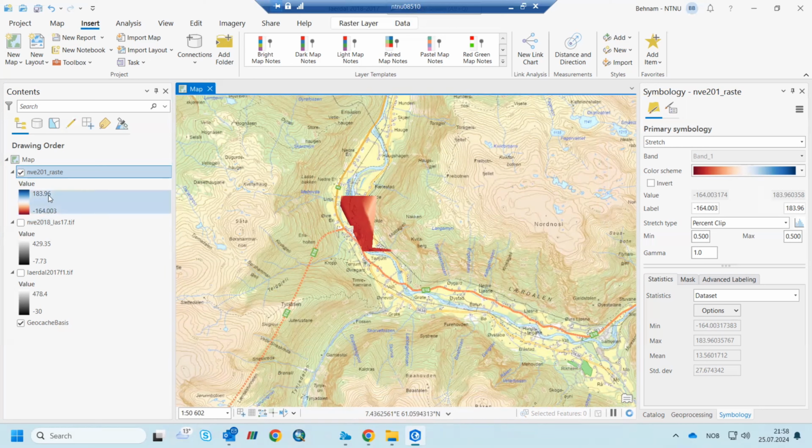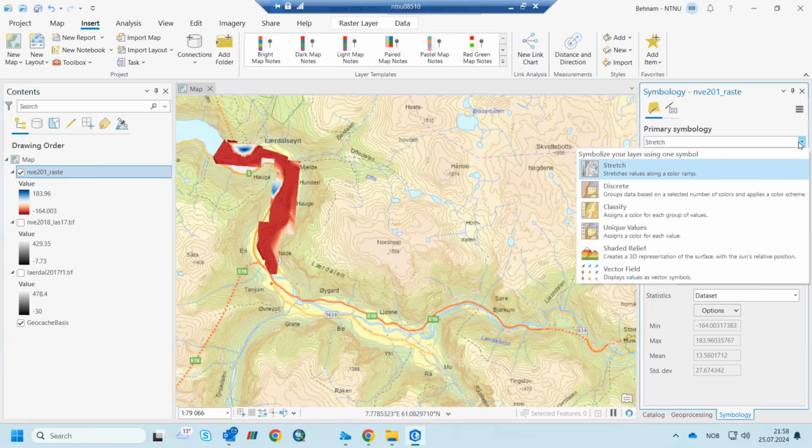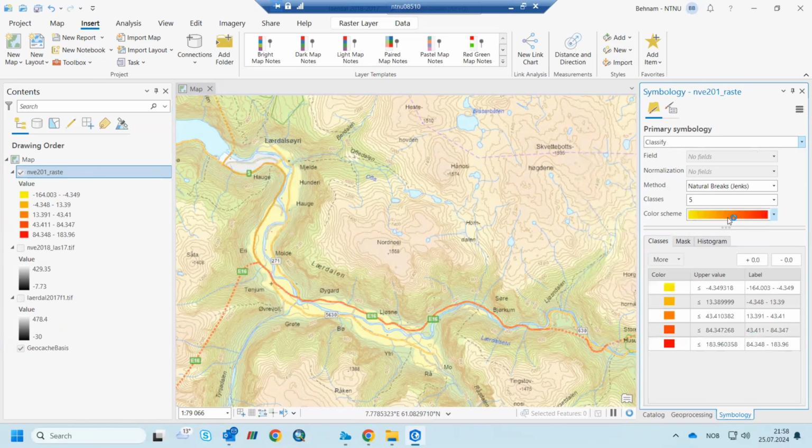But the next step for watching the correct bed change, you have to put the 0 value or white value for the no bed change. So you should change this area. For example, instead of a stretch, we can use the classify, for example.